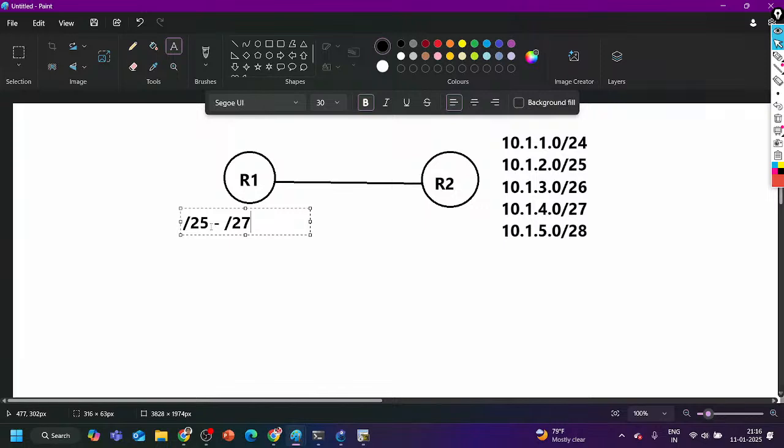Extended, I think. Then prefix list will be used here. No. With the help of ACL, you cannot achieve this task. Here we have to use prefix list.